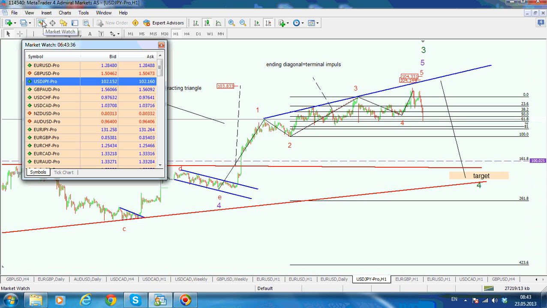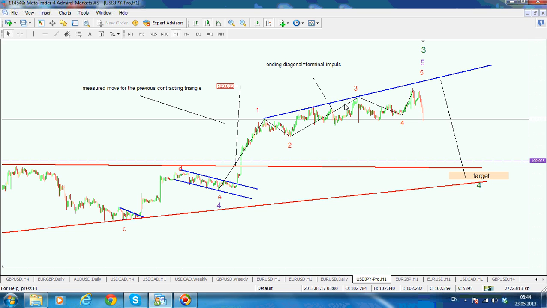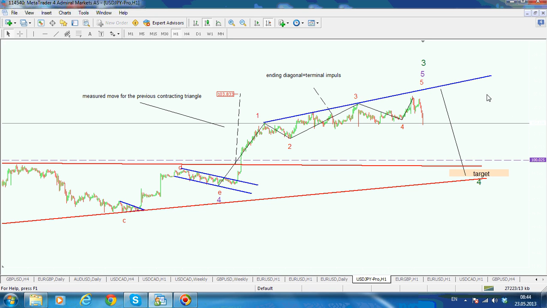So let me take this one out of here. With that being said, 1, 2, 3, 4, 5, the move to the upside is completed. So our target for the fifth wave is already done, and let me delete the Fibonacci from here. We are looking now for a fourth wave. So attention please: this move to the upside was only the end of a third wave, green, as you can see there.